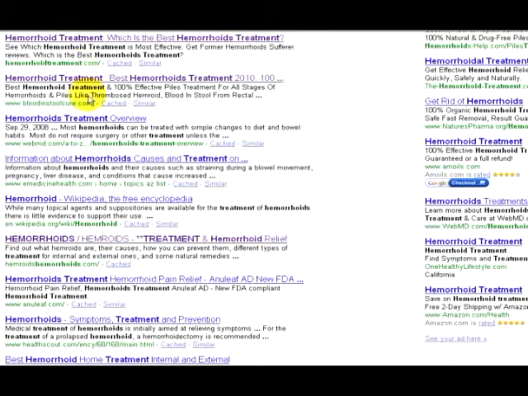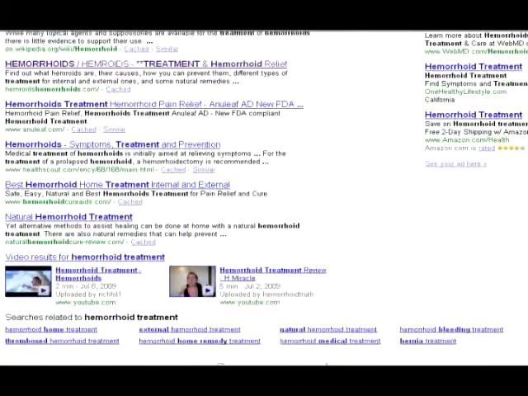But what I'm looking for is to see if these are all .coms or if they're subpage sites. And like here I see this site here really didn't have a lot to do with it, and it's a subpage. So that one's in the top 10. I see several other subpages in the top 10. So this tells me that we might have an easy shot at getting on this first page. Also, I see that we have videos here, and again we're going to talk about this a little later, but this tells us there's an actual entry point onto this first page by placing a video up.